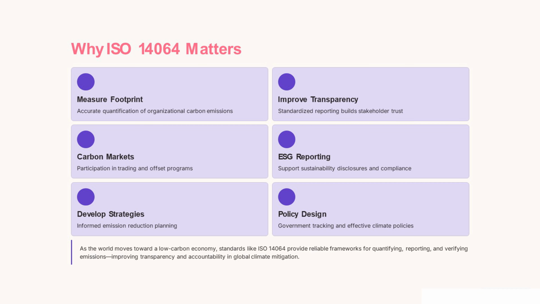Importance of ISO 14064 for industries. ISO 14064 plays a critical role in modern environmental management. It helps organizations to measure their carbon footprint, improve transparency in climate reporting, participate in carbon trading markets, support ESG and sustainability reporting, and develop strategies for emission reduction. Many multinational corporations now use ISO 14064 as part of their corporate sustainability strategies. It also helps governments track emissions and design effective climate policies.